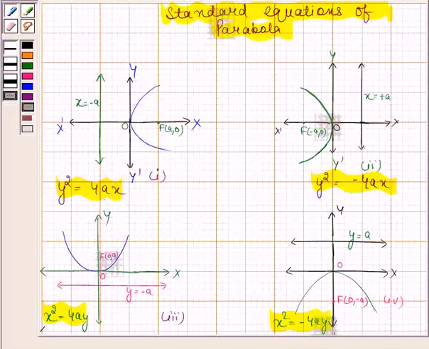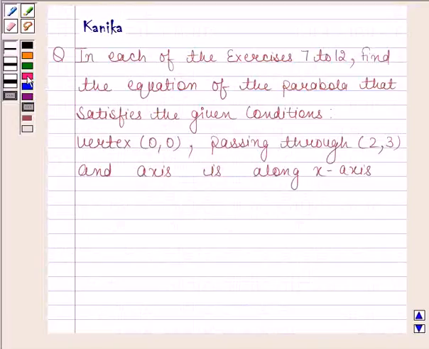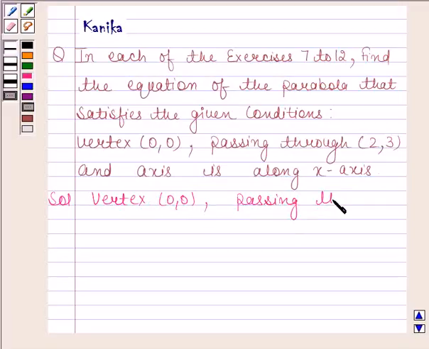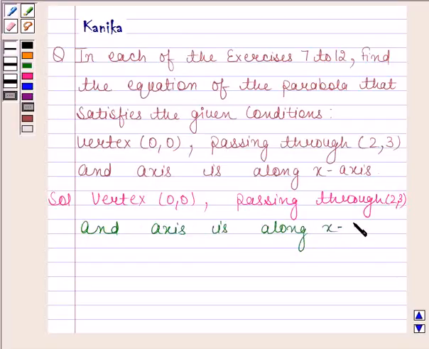Keeping this in mind, let us now begin with the solution. We are given that vertex is (0,0), the parabola is passing through point (2,3), and the axis is along x-axis.